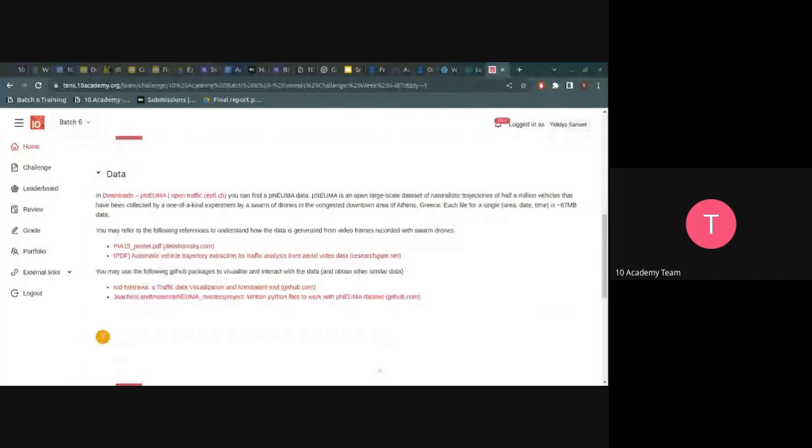That would be a plus if you can host the visualization or the analytics in some kind of dashboard. But the best thing about using Redash and some other tools is you can programmatically build the dashboard. I'm not sure about this, but when using tools like Power BI, I don't think you have programmatic access to build the visualizations from your Python script or other programming language script. But when using Redash, you can programmatically build your visualization and host that on a web server. It would be great if you can do that. If not, you can just upload the screenshots of your dashboard and we can see what you have worked on.